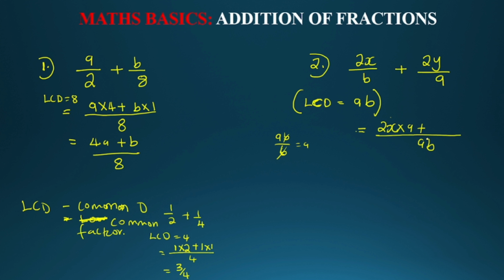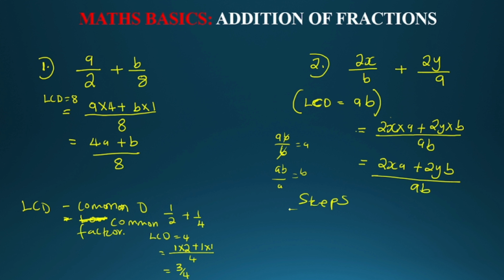Plus a goes how many times here? When you divide our LCD by a, you're going to be left with b. So the numerator 2y is multiplied by b. So what you're going to have is 2xa plus 2yb all over our LCD, which is AB. Can this be simplified any further? Yes, you can take 2 out as a common factor, but in this case I don't think it's necessary now, because we're just dealing with fractions. And this is how you would deal with fractions. Please don't forget the steps on how to deal with this.